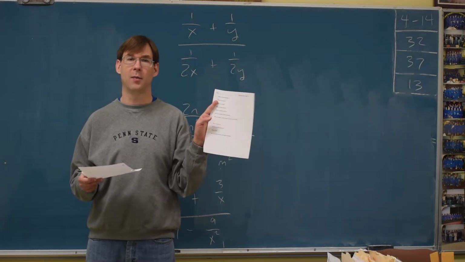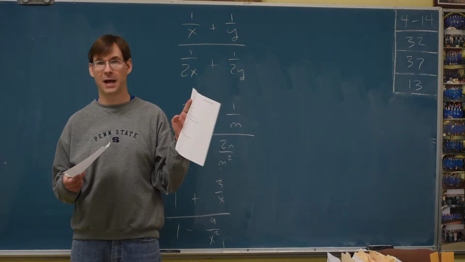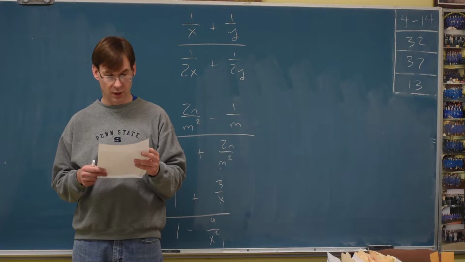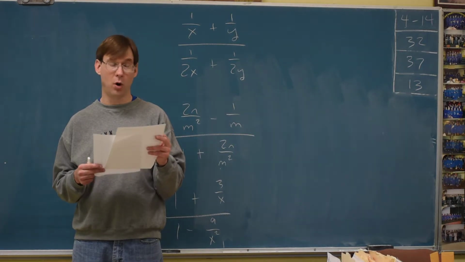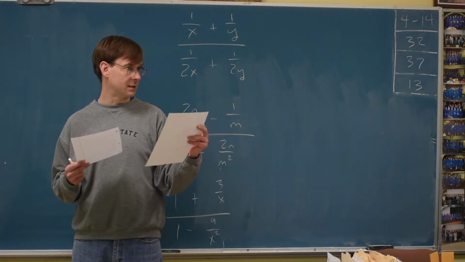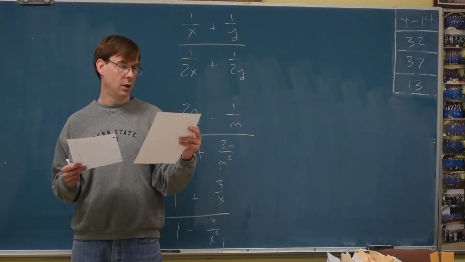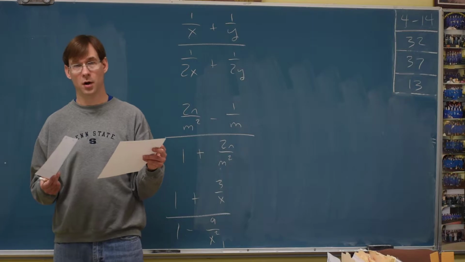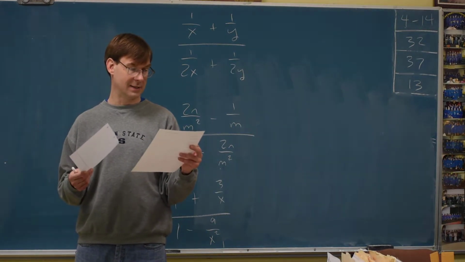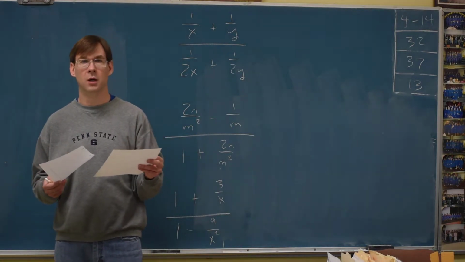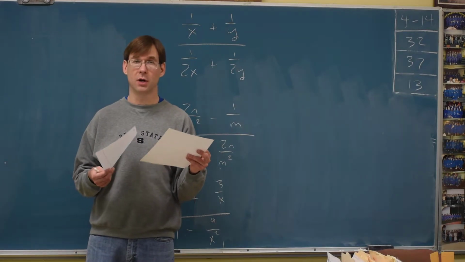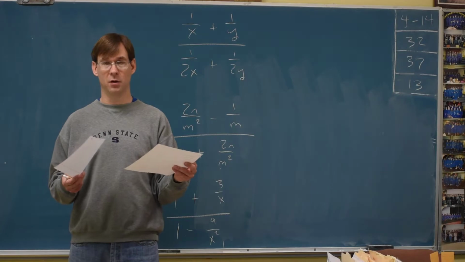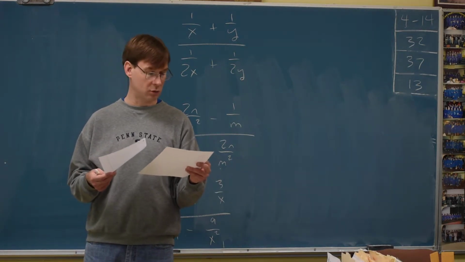So if you don't have that paper yet, go find it and come back in a minute and pause the video. But a rational expression is a fraction with a polynomial, which lends itself to question number 2. What is a polynomial? That's the sum or the difference of monomials, which lends itself to what's a monomial. A monomial can be a real number or a variable or a product of those, meaning you could multiply those.